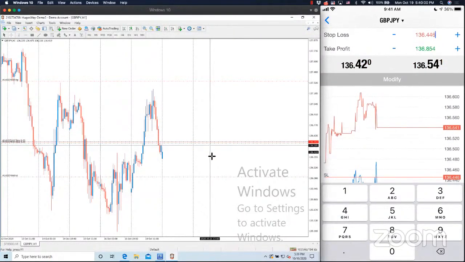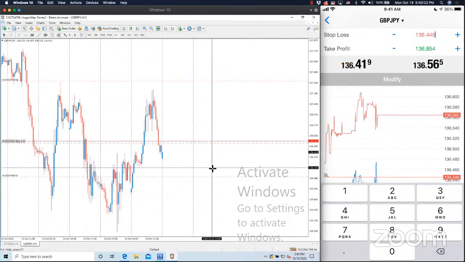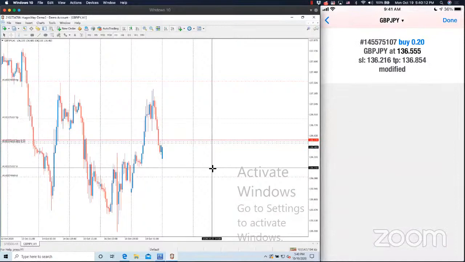We're going to take our stop loss at 136.216. And then we're going to hit modify, right?